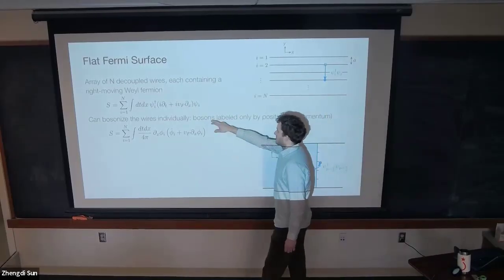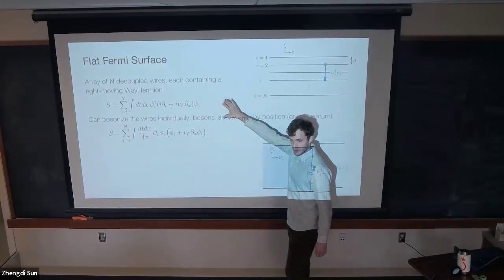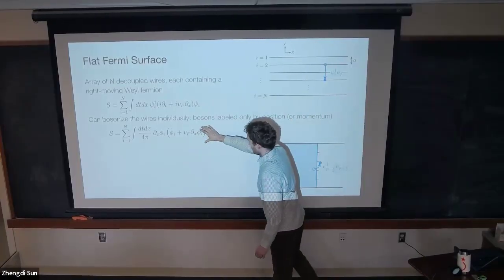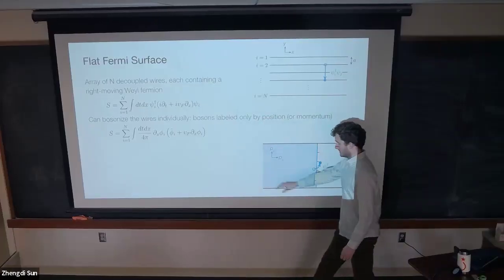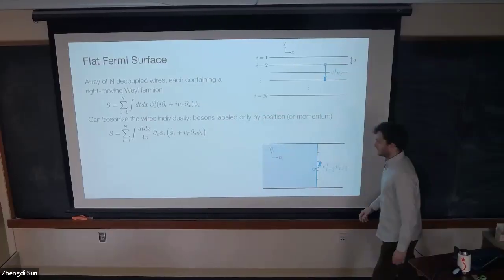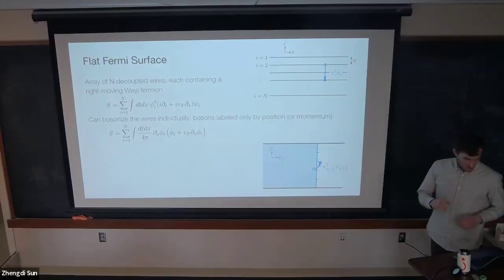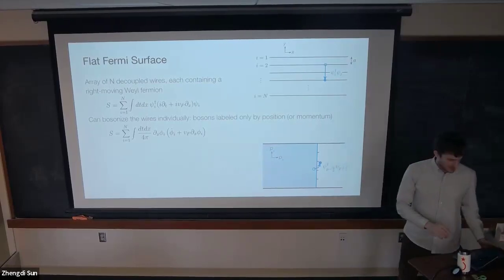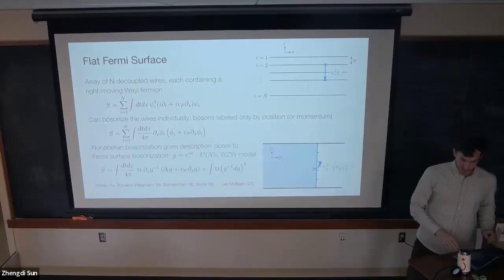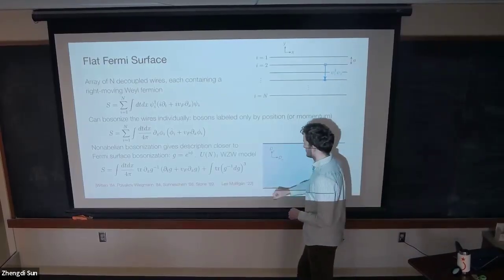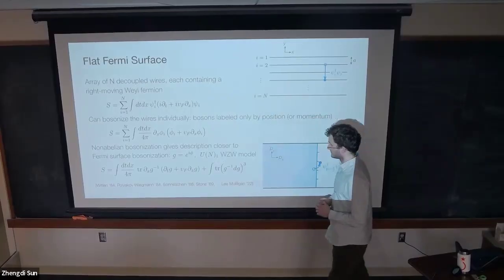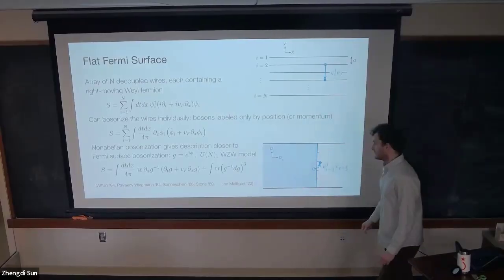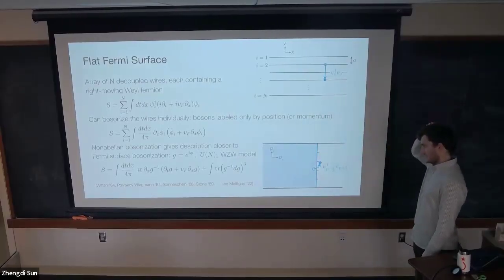one thing this description doesn't have: the starting point had a U(N) symmetry that rotates the fermions among themselves. That U(N) symmetry is not fully manifest; this has a smaller symmetry. So this also has U(N) symmetry, but it's not manifest. There's another description that keeps this U(N) symmetry manifest. It's the non-abelian bosonization of this model, namely the description in terms of a U(N) level 1 WZW CFT, which has this form here. Again, I'm writing the chiral version, so it looks a little bit funny. That's just the right-moving sector of the U(N) level 1 WZW model.